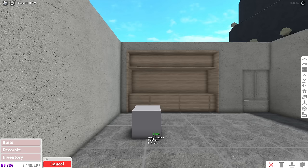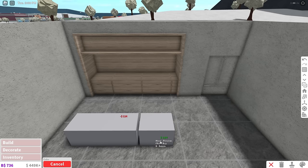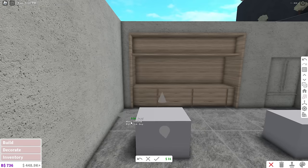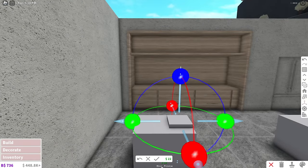Now let's move on to the island. Grab a cube, place it down — it should be about this far from the counter. Go to your Scale Tool and scale it to 3.5. Place another one right next to it, then another, and the last one — delete the two in the middle. Copy it and place it right on top, flatten it out, scale it to 1.4 from the height, and 1.35 from the width. Use your Transform Tool to bring it all the way to the side at 1.02. Do the exact same thing on the other side — they don't have to be perfect.